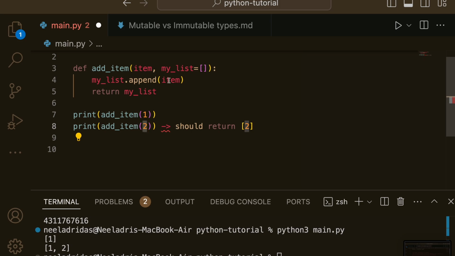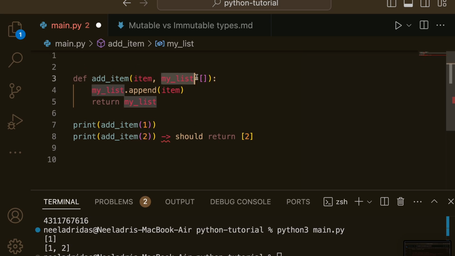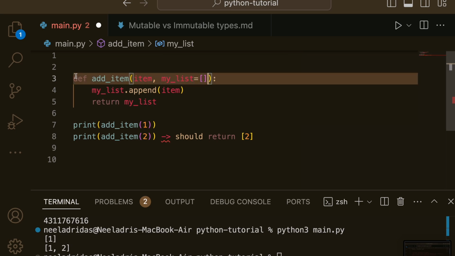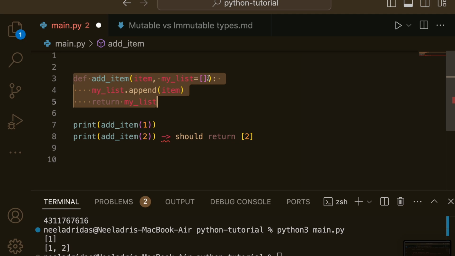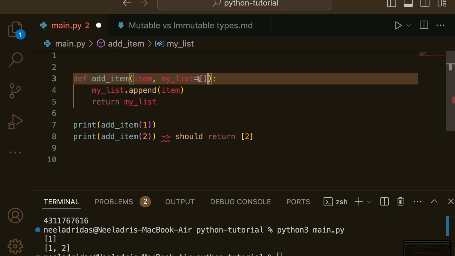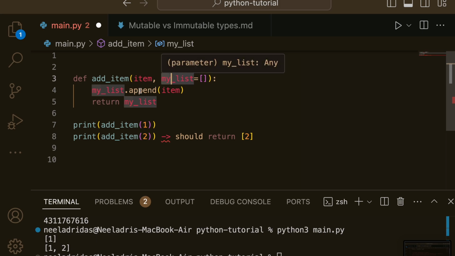But because lists are mutable in nature, when you are trying to update it, it will always point to the same memory location. Since I have defined this function here and I am assigning the empty list value in the default argument itself, it will always take this particular memory location for reference and always try to update in that particular location instead of creating a new one every time.